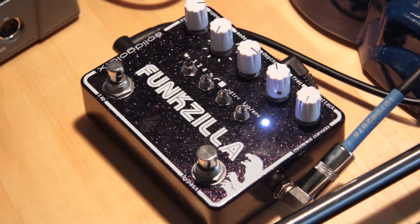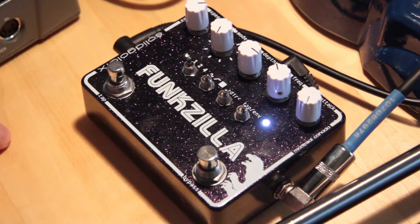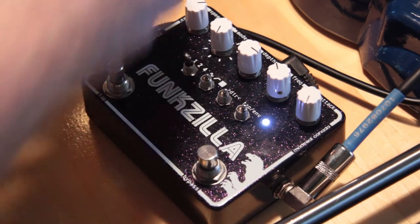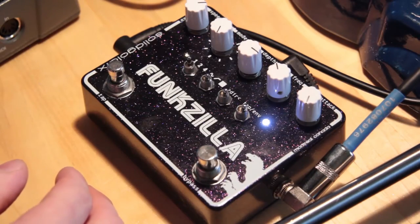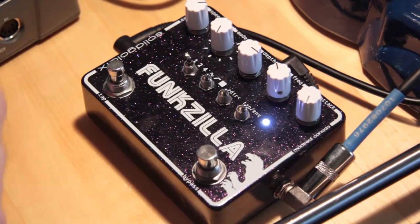All right, so let's have a look at the pedal. Hopefully you guys can hear this. I'm recording through a Shure SM57, as well as my Audio-Technica ATM350, and the trumpet transducer right here, which is actually going through the pedal board itself. But before we do anything with that, let's just have a look at the pedal itself.